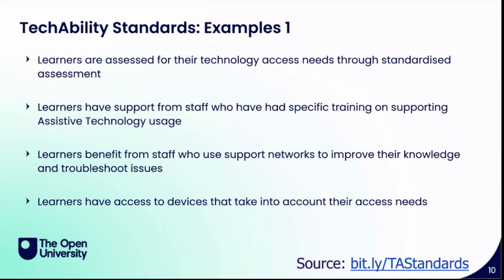Just as some examples, I chose some of the most popular ones. They're around learners being assessed for their technology access needs. It's around having staff who have specific training on supporting AT usage. It's about staff having support networks to improve their knowledge and troubleshoot issues. And also learners having access to devices that take into account their access needs.